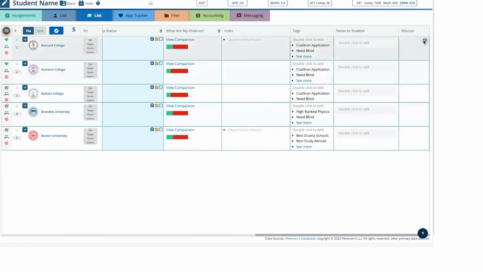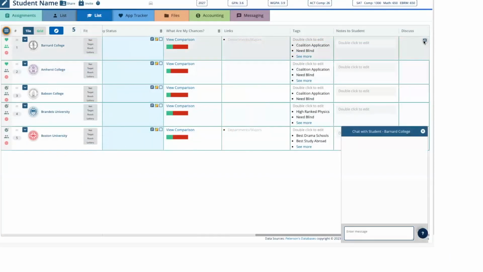So let's say that I have told the family that Barnard is not a good fit. But let me just document and cover myself right here in our conversation.